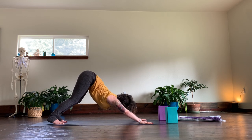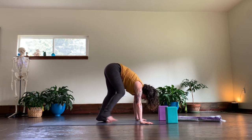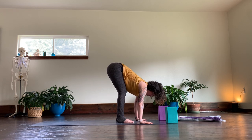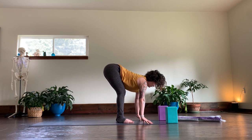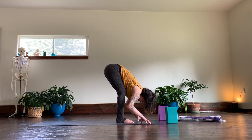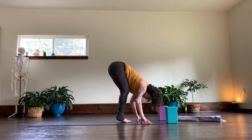And bend your knees, look forward. Start to walk forward toward the back of your hands. Okay, feet hip distance apart. Inhale, lift your chest, look forward, keep your knees bent. Remember, sitting bones lifting. Exhale, fold. Good. Bring your feet together.